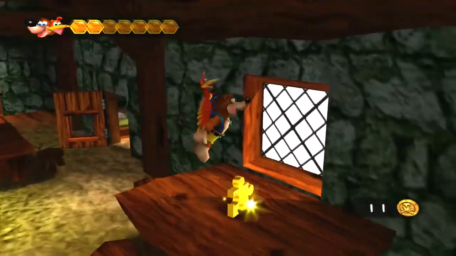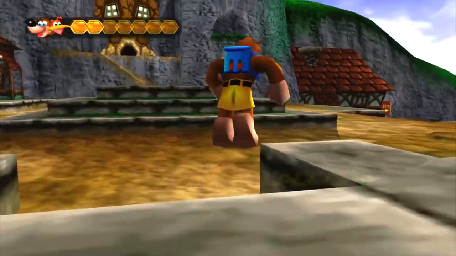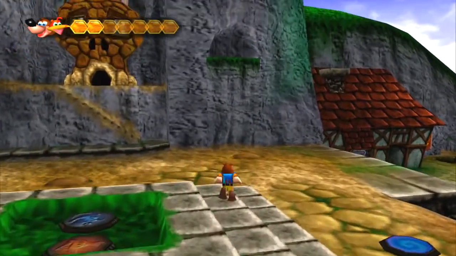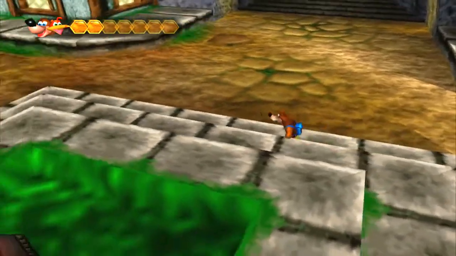That's all I want. Give me that. 29 Jiggies. So there, I know there's something up there. I've seen a bunch of doubloons up there. I can't seem to get them though. Because I need to get him something. This.